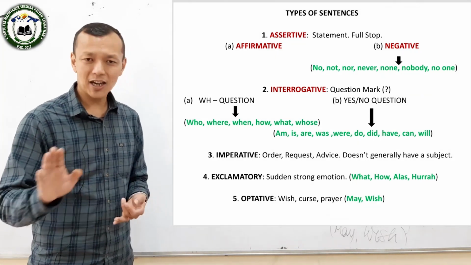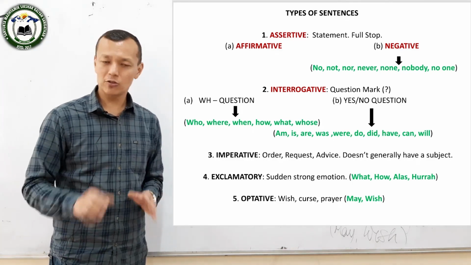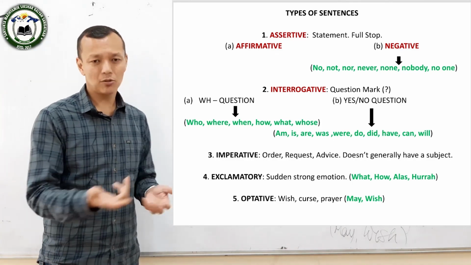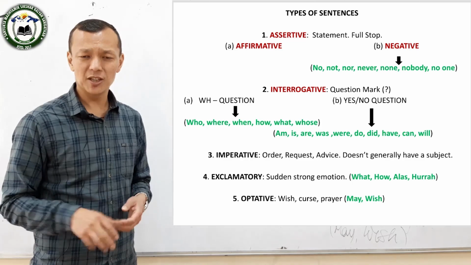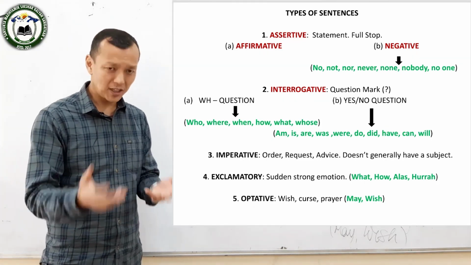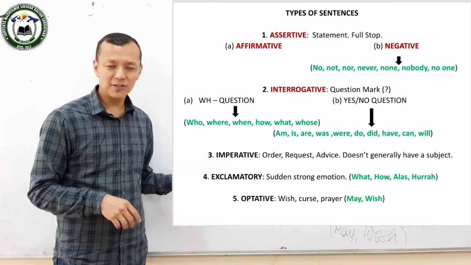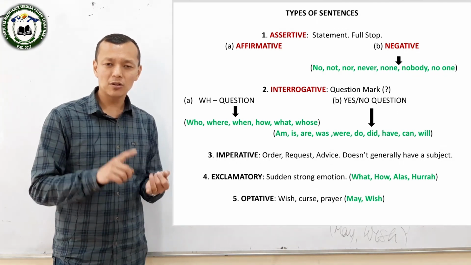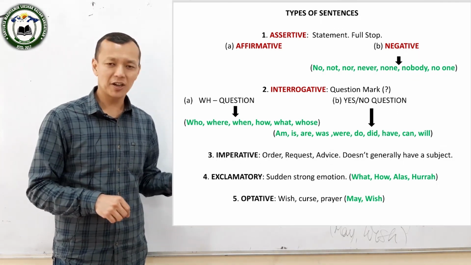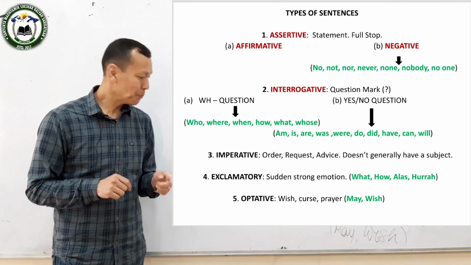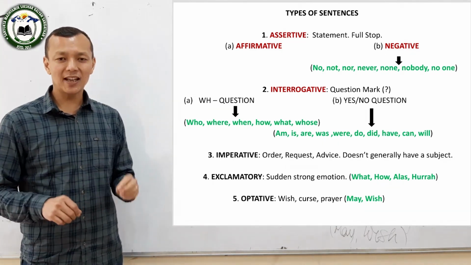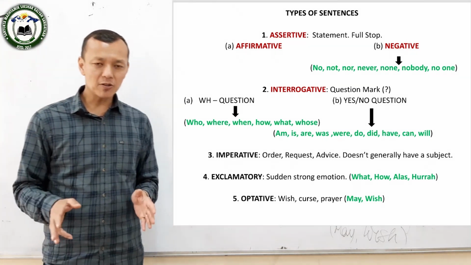So imperative sentence यति कुरा बुझ्नुहोस् order, request या advice दिएको छ भने. Order यो get out of the class भइहाल्यो. Request को जस्तै please lend me 100 rupees, please lend me your pen, it is a request. So imperative sentence को यति कुरा याद गर्नुहोस् order, request या advice हो भने imperative sentence भनिन्छ. The fourth kind of sentence is an exclamatory sentence.